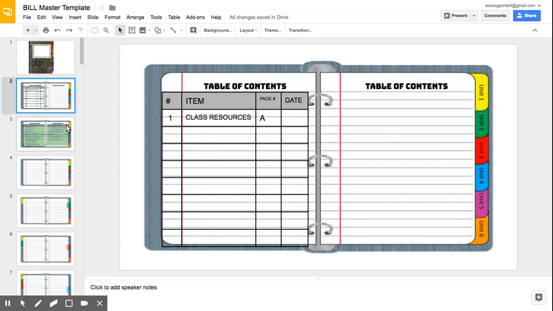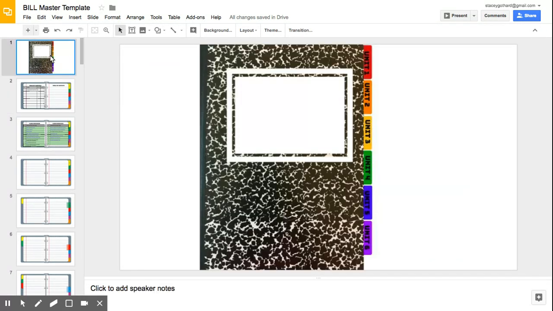So a few things about how to use this. Let's look first at an introduction of what I've set up. If you go to the first slide, that's your front cover. That's where you're going to put the name of your class, and you're going to embed images that are about you. All over it, it doesn't matter. How do I do one?